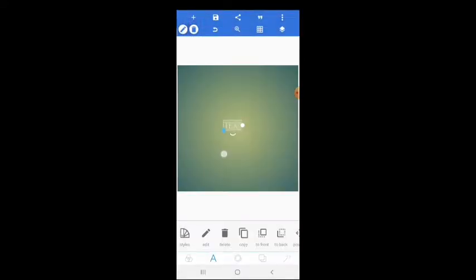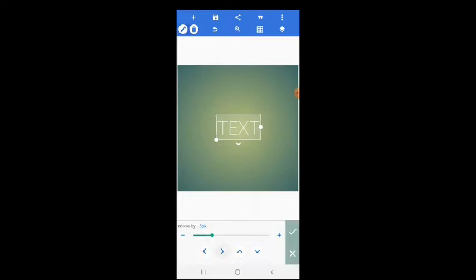You can increase with this button. You can increase and reduce the size. You can drag. And here we have the positioning button.